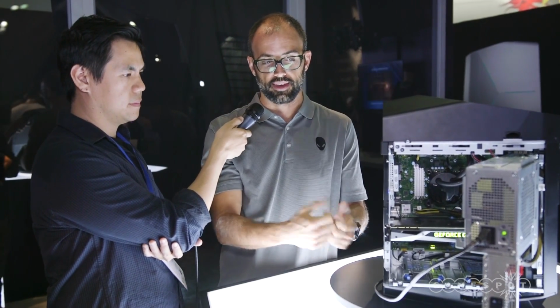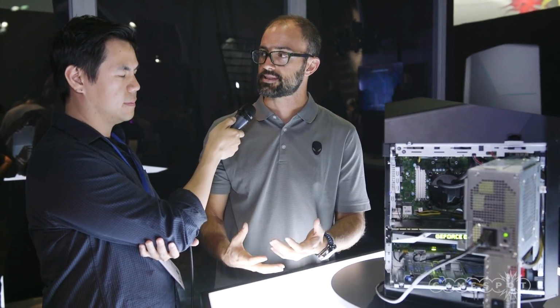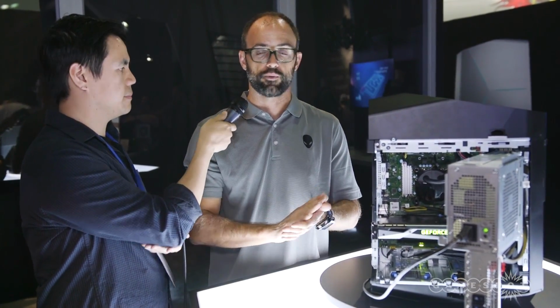So again, for someone who's not that savvy but wants to get curious and tweaking the machine and doing their own upgrades, the machine is very good for customers who want to do that. And it's also a very clean setup. You'll notice the wires were stowed as best possible, and we did not waste any of the room in here. And this unit, as you mentioned, has custom liquid cooling.